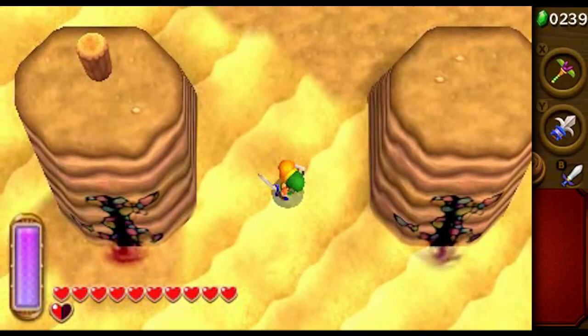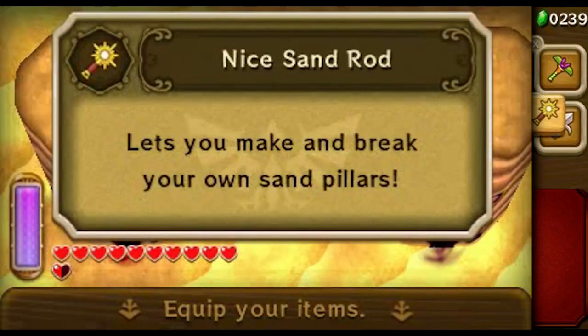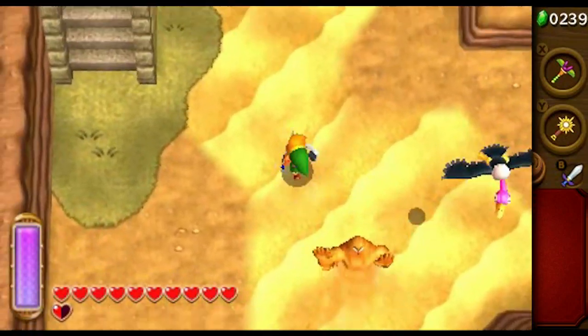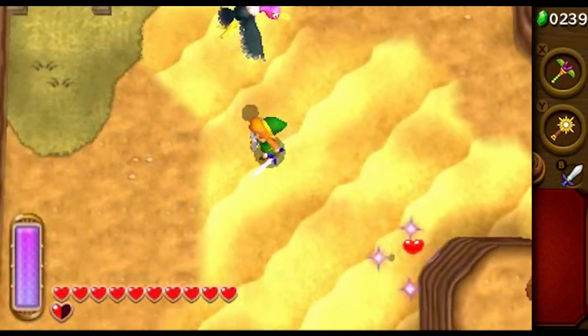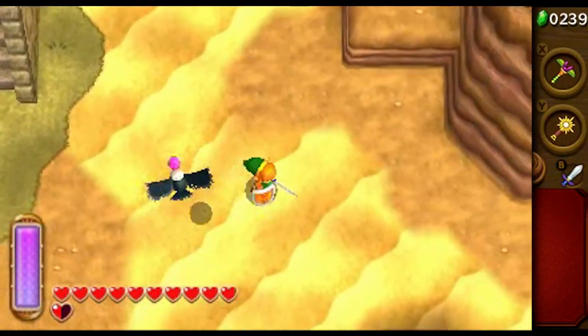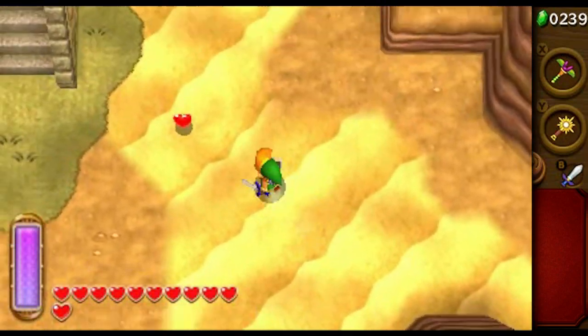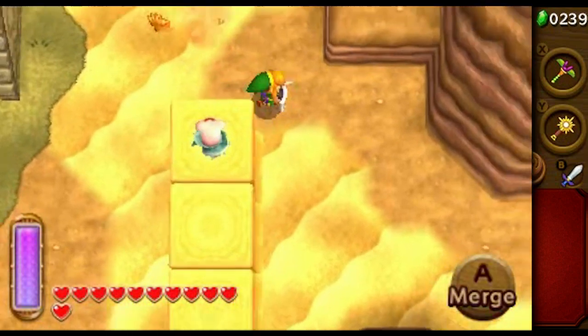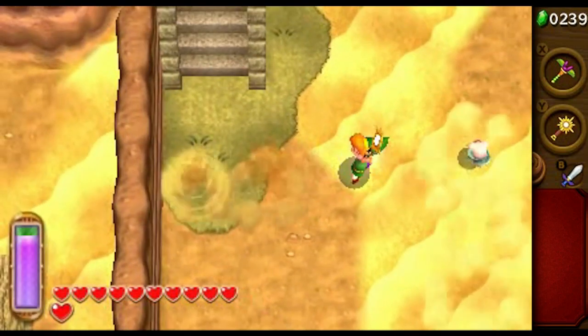Now that we have the sand rod, there's a number of things we can do. Even exploration-wise, there's more we can do. Alright, come at me. Even exploration-wise, there's a couple things we can do. That right there is what the sand rod does, which is kind of nice.